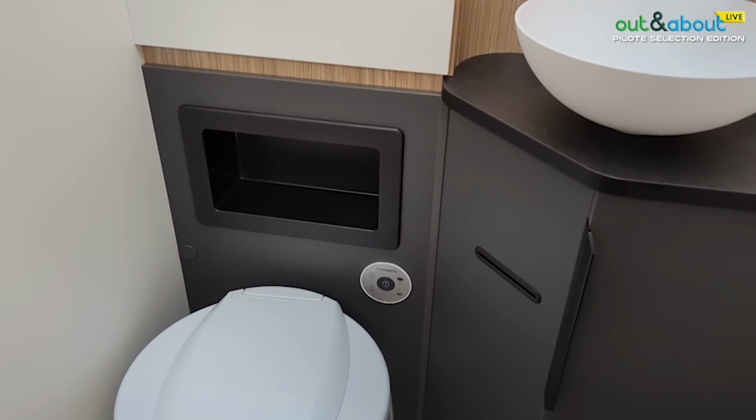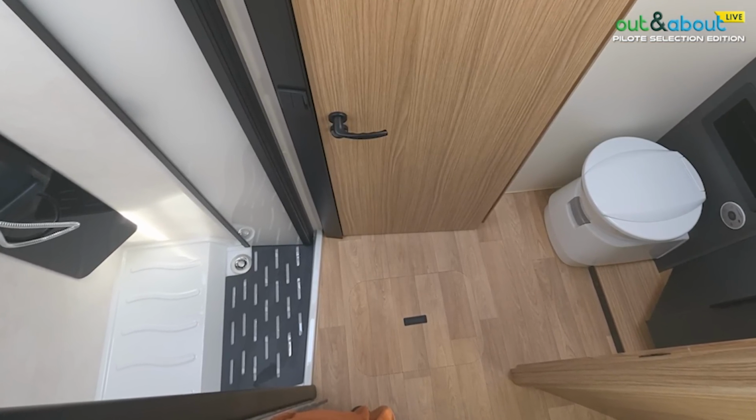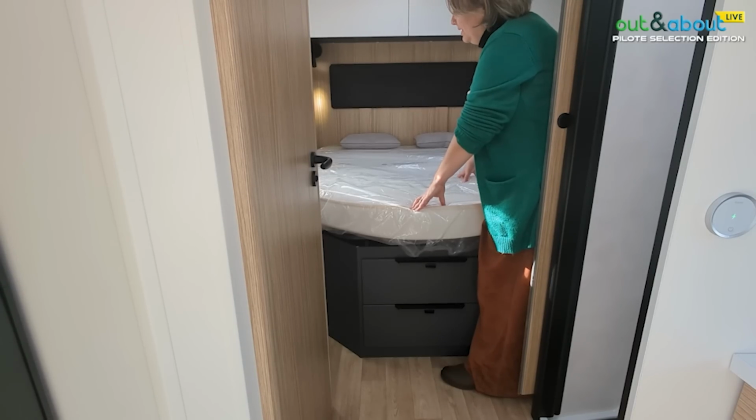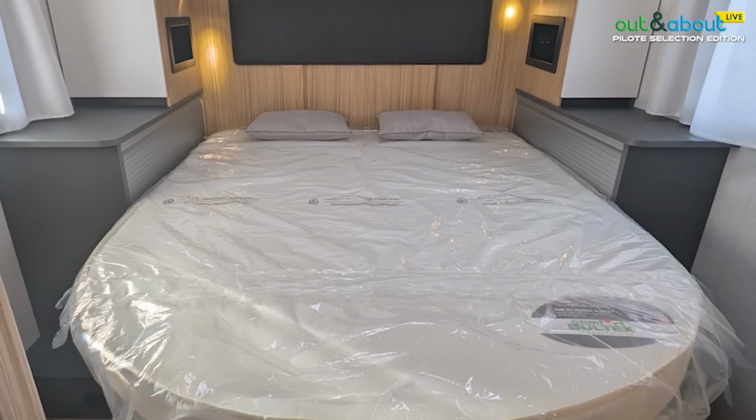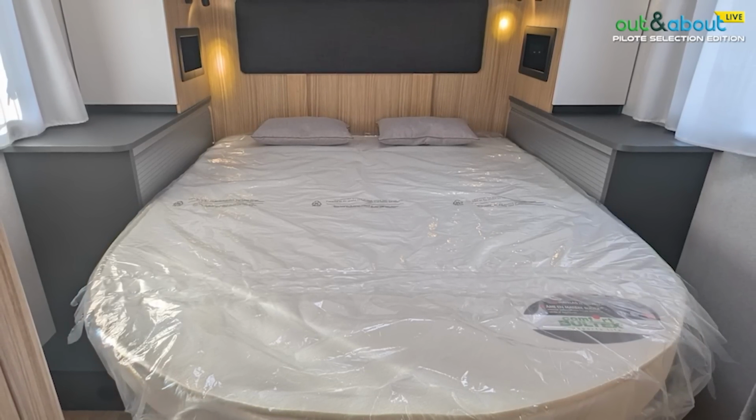And the beauty of this washroom arrangement is once that sliding door is shut, you've actually got loads of leg room, even for the tallest person. The bed is currently in its low position. If you note the concertina sides, which shut off the garage when it's in its lowest position, so you don't get drafts and stuff like that.